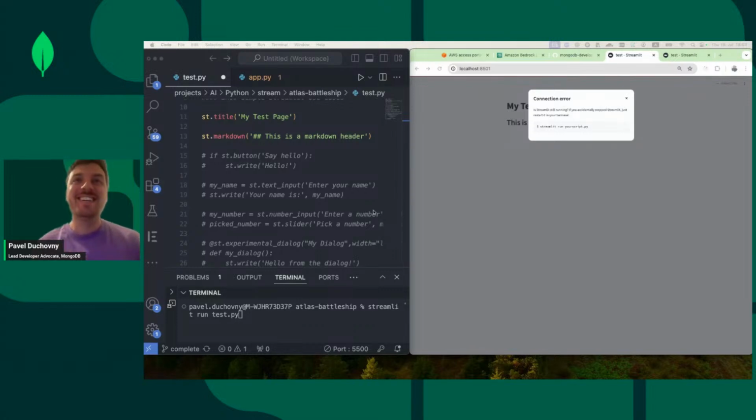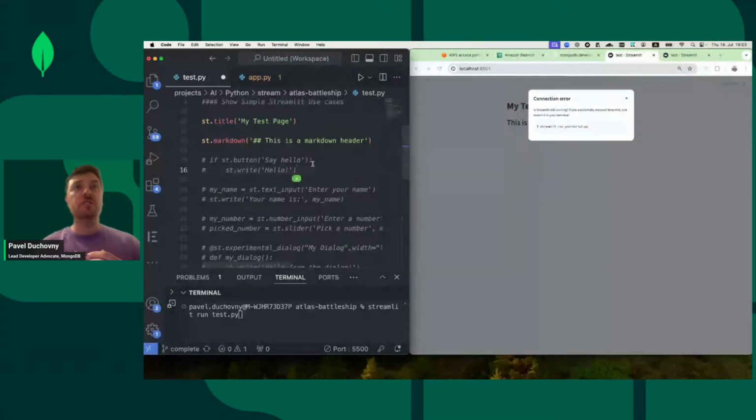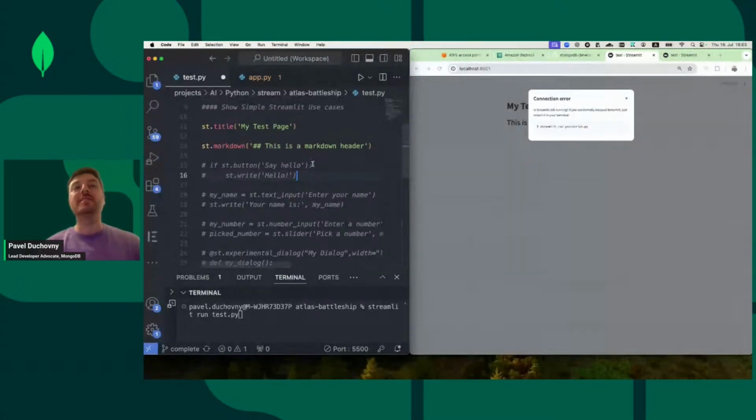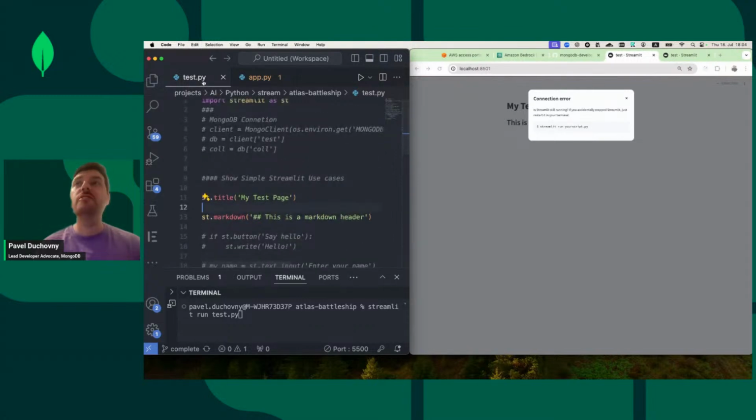Right. All right. So just to start, we're going to use a nice framework that I like to use when I'm coding, which is called Streamlit. And the nice thing about Streamlit is it's easy to code with it. It's easy to produce UIs with it. It's Python based, and I always start with a little test file so we can see it.